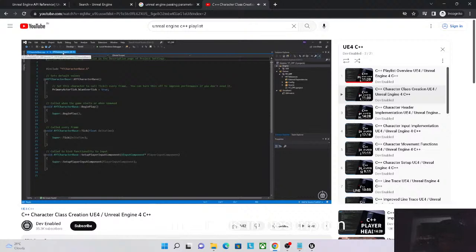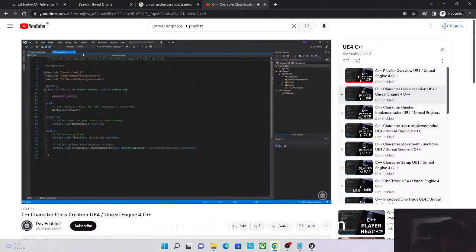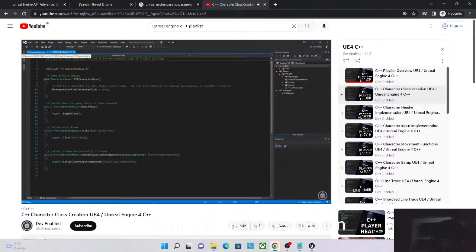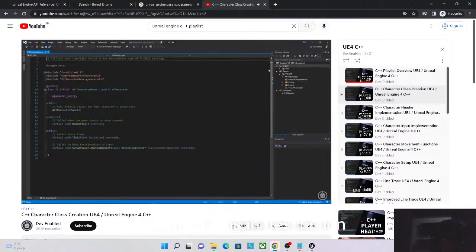So just to recap on what I mentioned previously, if you're not familiar with this, we have our two file types created. We have our .h and our .cpp. Generally, they're both open together when you open something from the Unreal Engine. If one of them isn't, you can, for instance, just close the .cpp. We can go to source, the YouTube folder, and we can see here this is where it's actually quite important. Although we didn't see this in the engine, we have our private and our public folders. So the C++ class, like I mentioned, is in the private folder, and the header is in the public folder. So we can toggle between these.